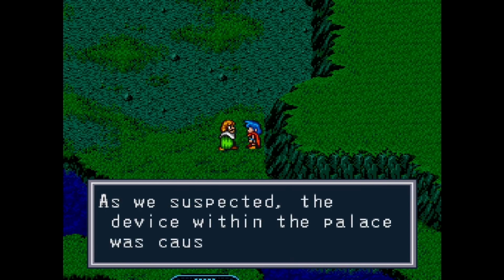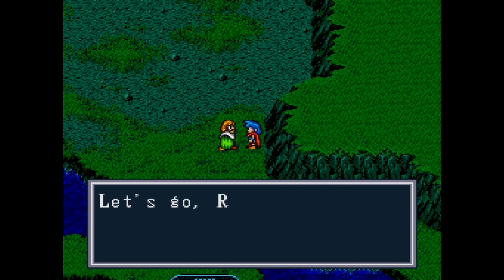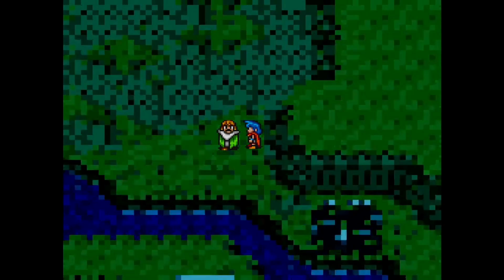As we suspected, the device within the palace was causing the quakes. Let's go, Ryu. King is waiting for us.